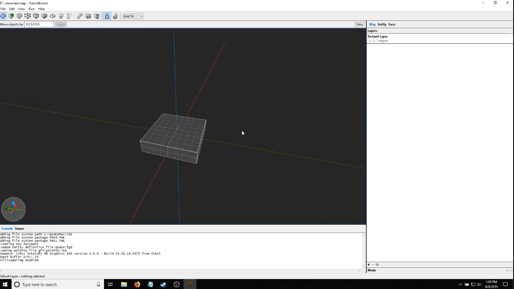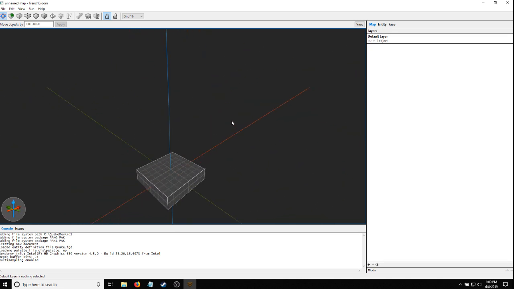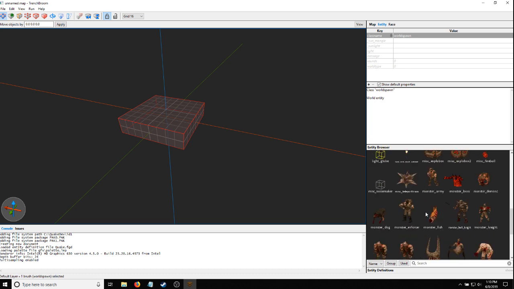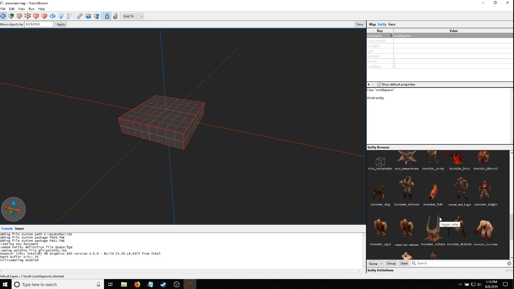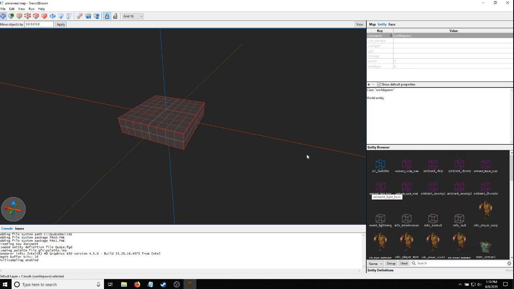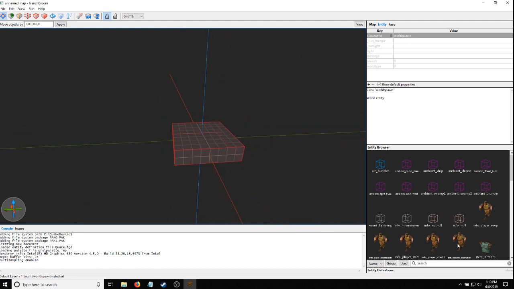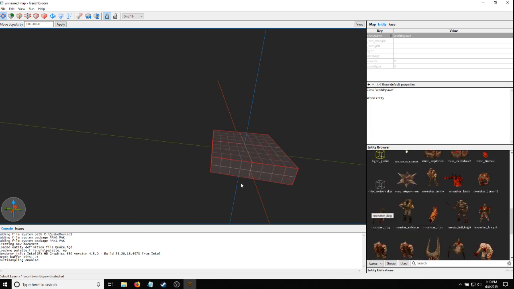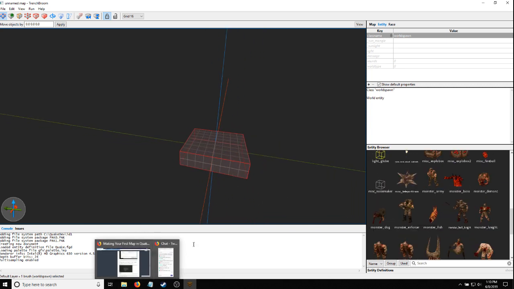Cool. And at this point, we are now in TrenchBroom, and we've got our first map with a very simple CSG box set up in it. And if we go over to entities, we can double check that all of the assets are being referenced correctly and everything is nice and happy. If all of these guys were marked as just like boxes instead of seeing models, then probably that means that the preferences were not set up correctly.